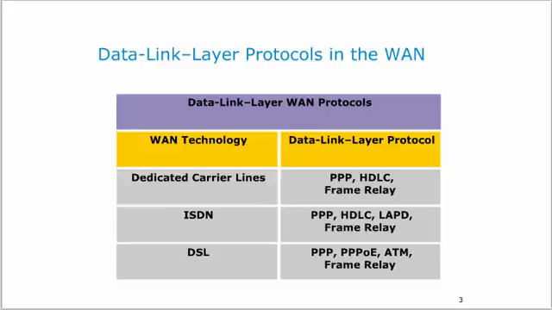This module discusses two general-purpose data link layer protocols: High-Level Data Link Control, or HDLC, and Point-to-Point Protocol, or PPP. PPP is the default encapsulation for many routers and is discussed in depth in this module. However, much of this discussion is informative. Unless you require changes to PPP's default operation, configuring PPP is mostly automatic. In addition to HDLC and PPP, a number of data link layer protocols, such as Link Access Procedure for D-Channel, or LAPD, Asynchronous Transfer Mode, or ATM, and Frame Relay, can encapsulate WAN traffic. LAPD, ATM, and Frame Relay are discussed in Modules 4, 5, and 6, respectively.